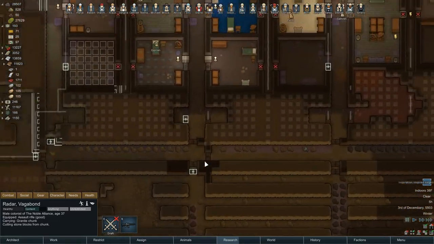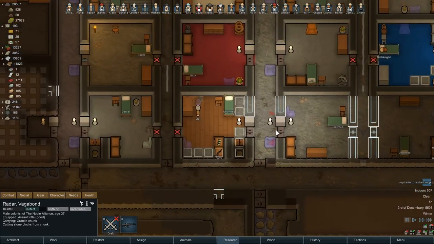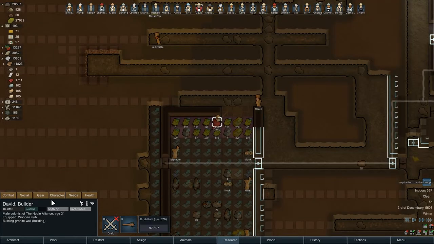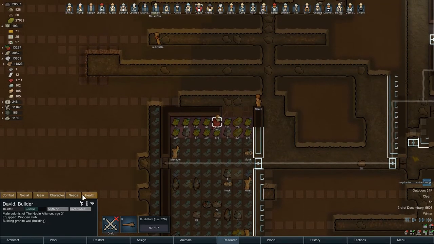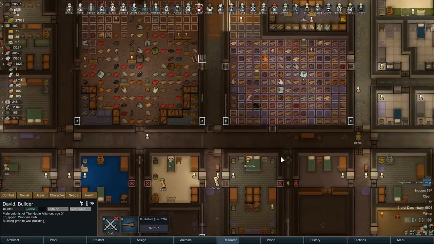And you guys can build them, too. Where am I? I'm over here. So bring marble over to this area. And then Eric, David. David, you are just filling in all these. Great. Doing a good job. Needs, you're good for a while.